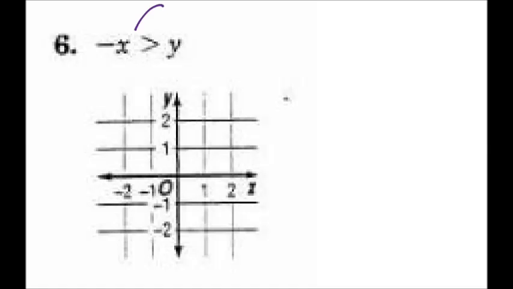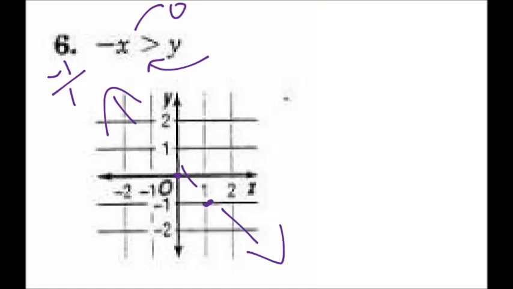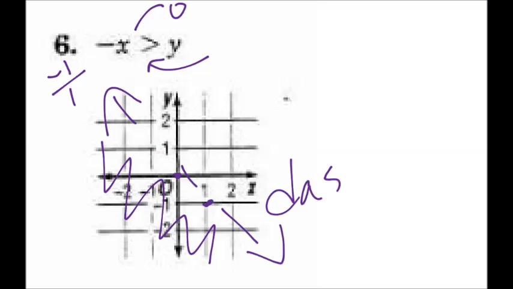There is no constant, so it's at the origin. My slope is negative 1 over 1, so I go down 1 to the right 1. It is dashed because there's not a line under the symbol, and it points to the y, so it's below. By the way, if at some point you're graphing and you accidentally make a solid line when you meant to make a dashed, if you'll just write dashed out to the side, I'll figure it out, no worries.